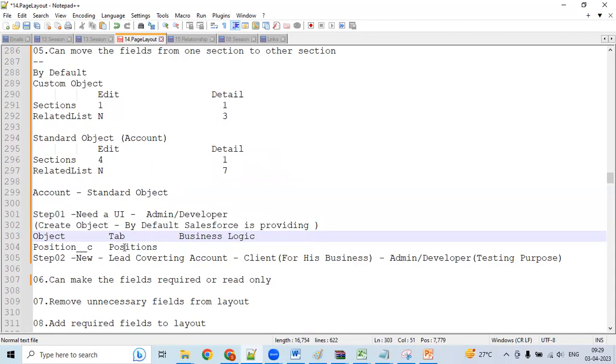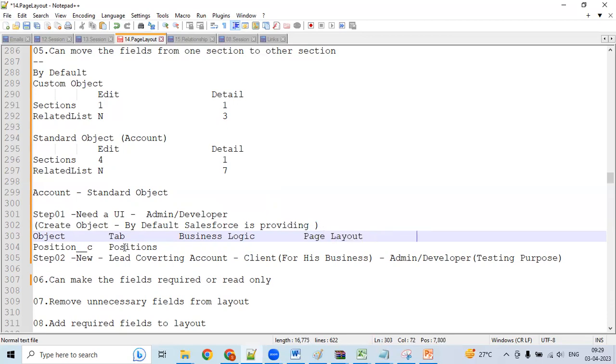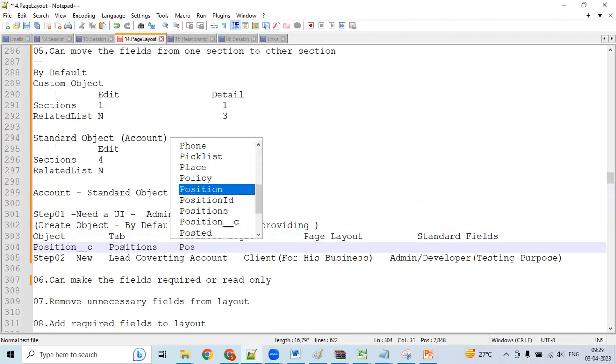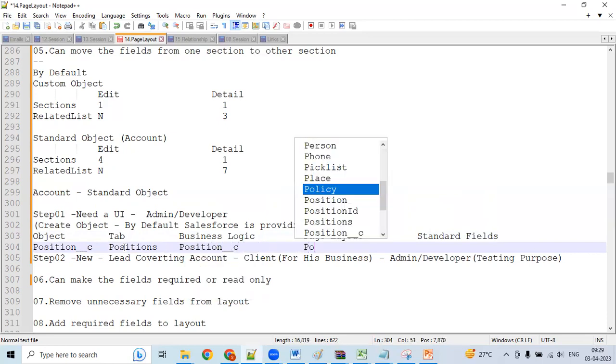Next. Page layout they are providing or not? Yes. Standard fields. What is business logic? What page layout are they providing?